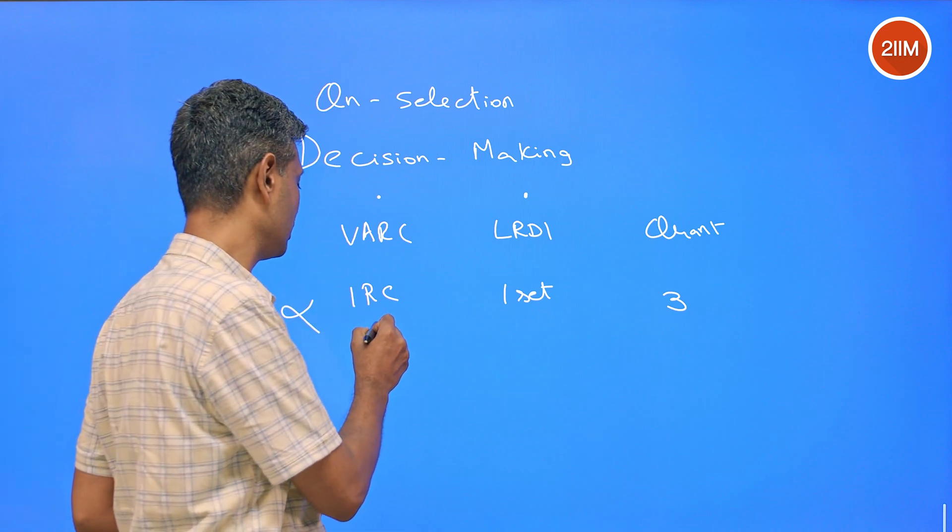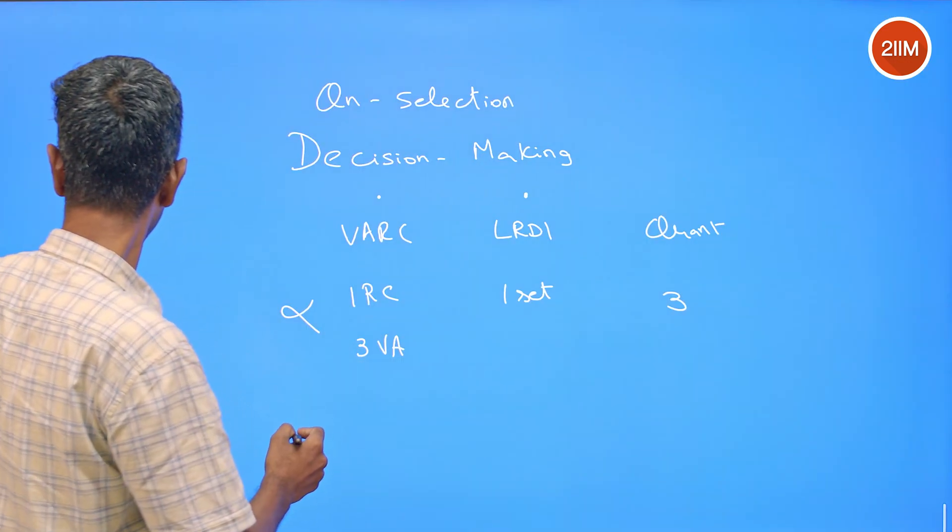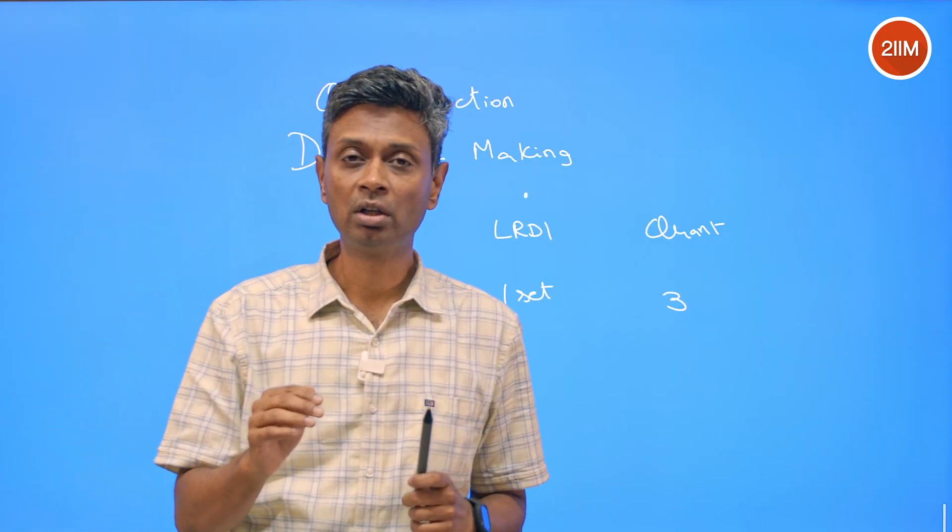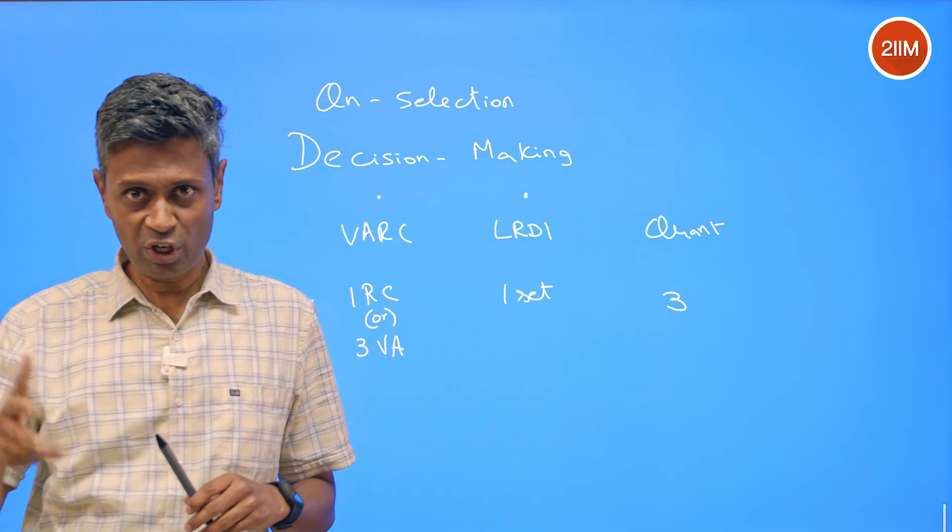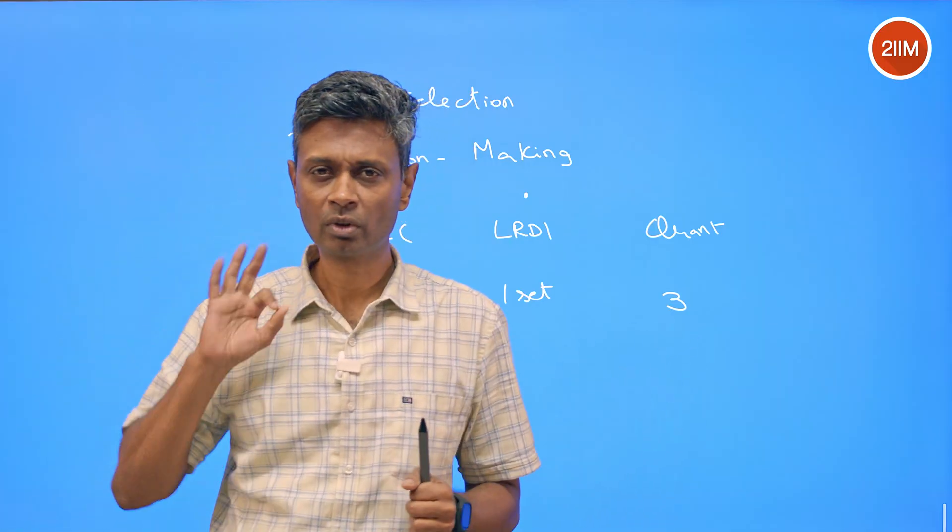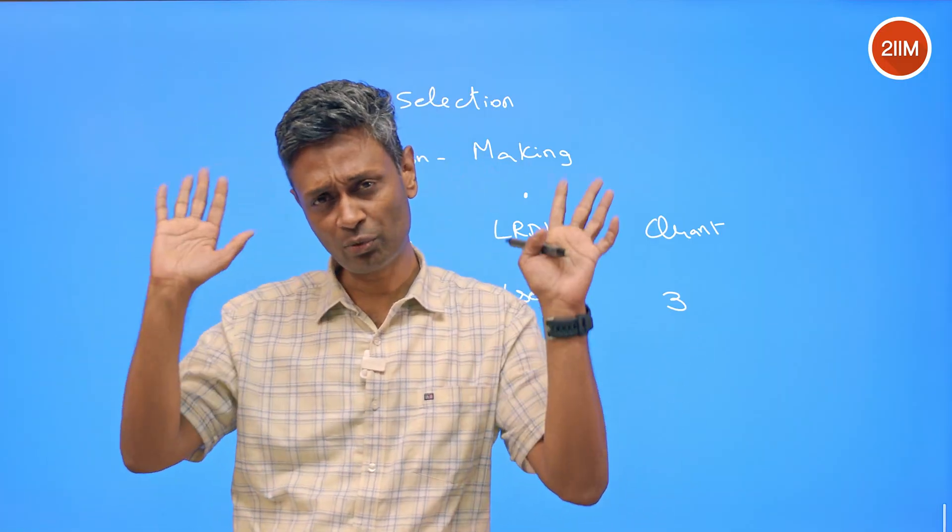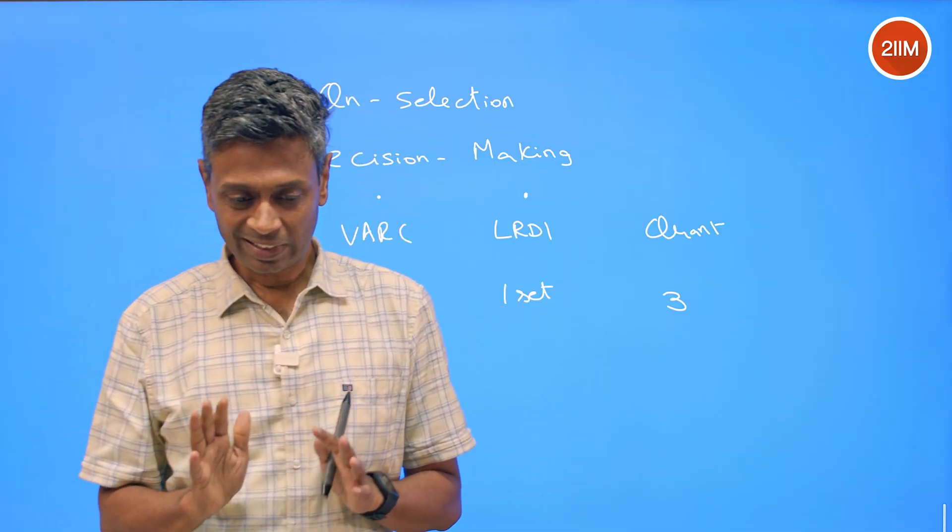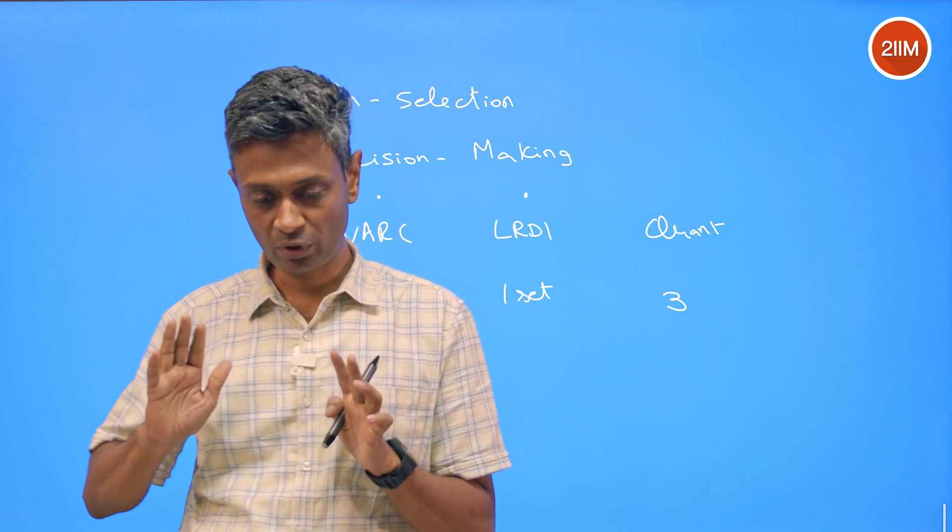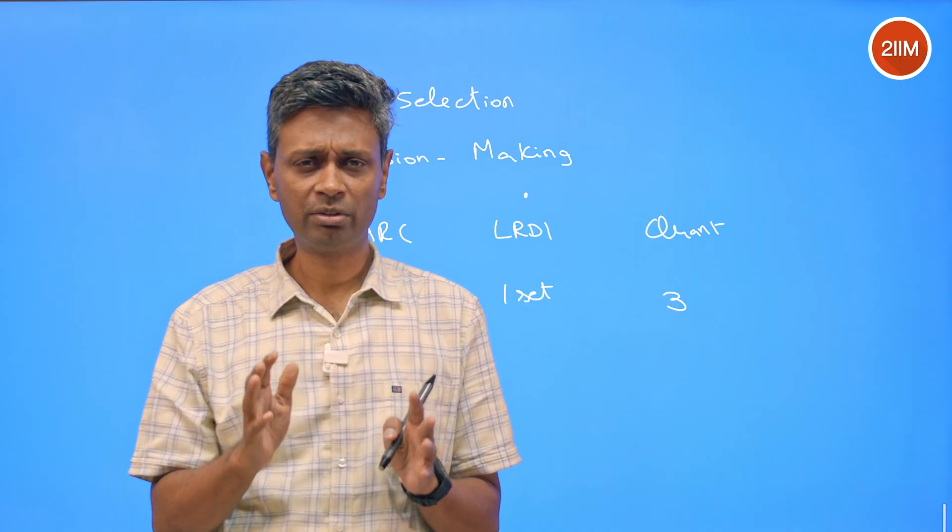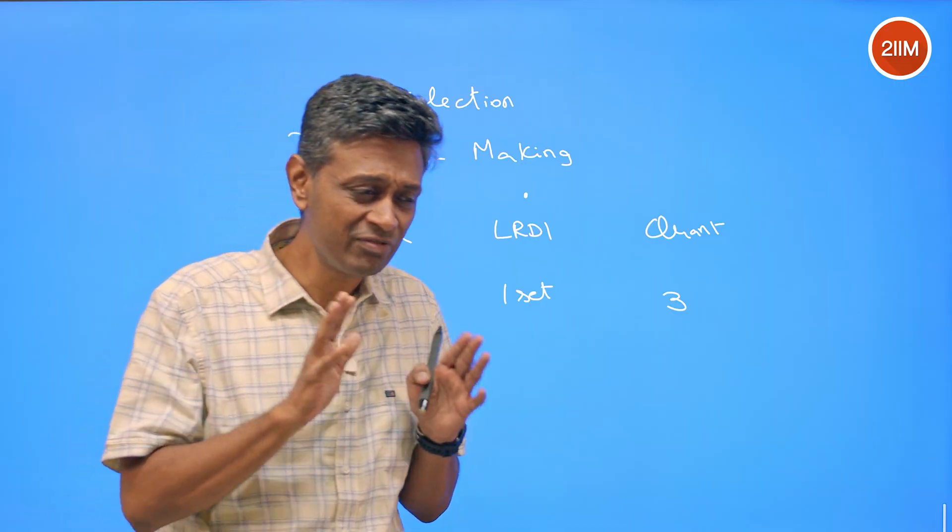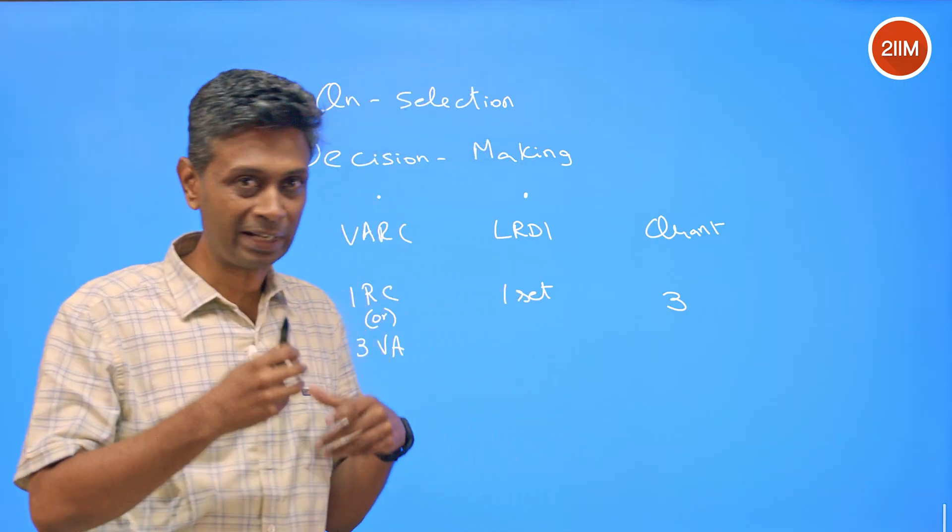This passage I didn't understand anything. I didn't get it. Why was I going through that passage twice over? I didn't get it. So either one RC or three VA questions you should select that you ended up attempting in the mock that you shouldn't have touched. When you're doing it initially, this may be five, six, this could be two sets, this could be two passages, but typically it will come down to this. Do that. Do that alone. Other things will fall in place automatically. If you can find the right questions to skip, you will automatically end up attempting the right questions. Very often the selection algorithm is very much dependent on the elimination set of rules. You leave the stinkers.